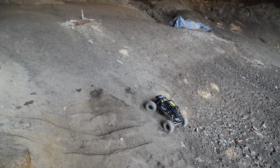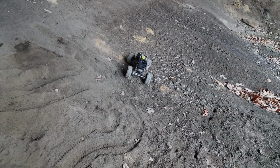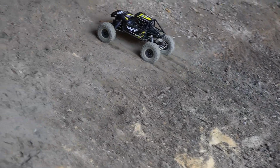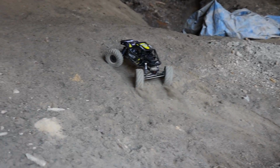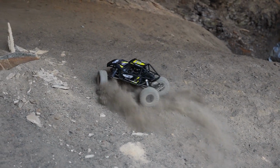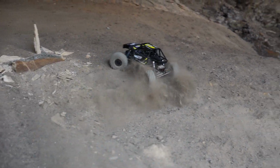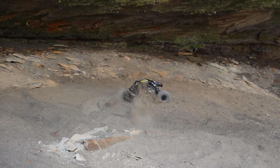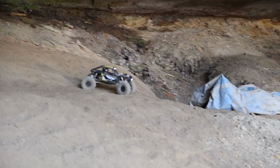Now, in a Rugged DX5, I think it is, you can program that so that it runs the way I'm talking about. But even right out of the box, you guys can see we can control those rear wheels. It helps us kind of slither up the hill. Look at that. And if we get stuck, we can just kind of turn on a dime too.